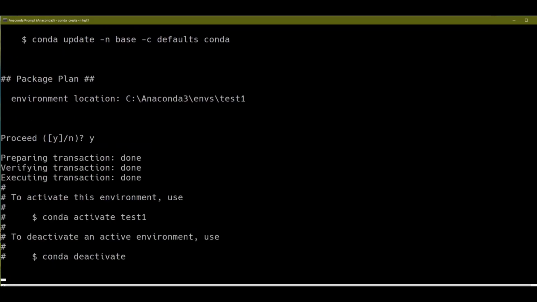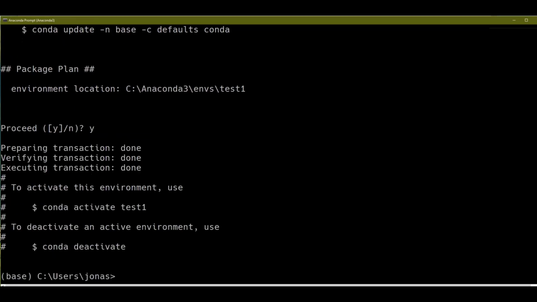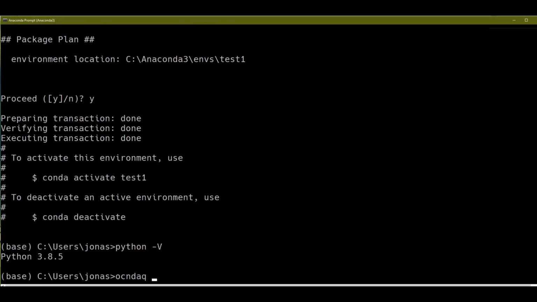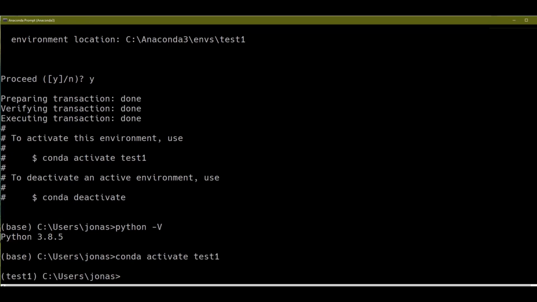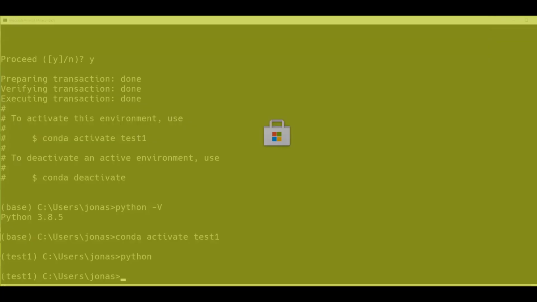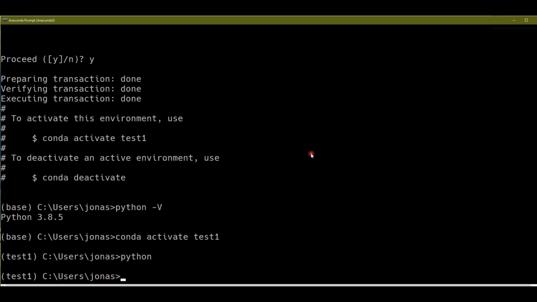So if I do, so now I can execute python. So there is a Python environment here. conda activate test1. Yeah, so now you see this is what happens on Windows when you don't have a Python environment. It tries to start it, but it's empty basically. So the first thing you have to do is install a Python interpreter here: python=3.9. So I can specify here a different Python interpreter.